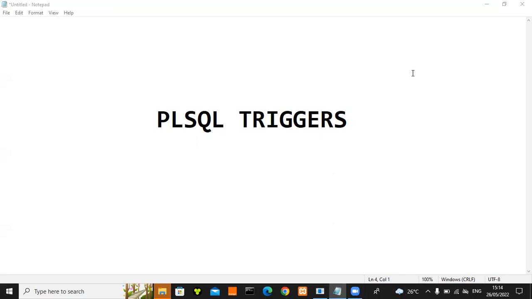So what is the importance of having these PL/SQL triggers? What is the usefulness of triggers? Number one, triggers are useful when business rules are to be enforced.